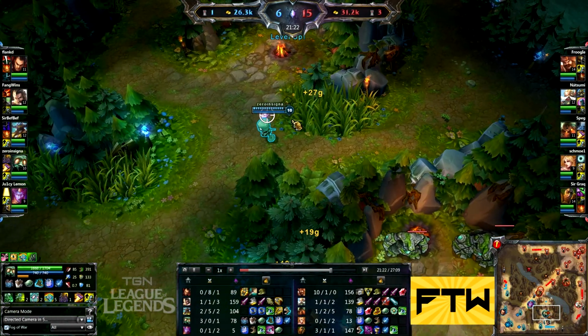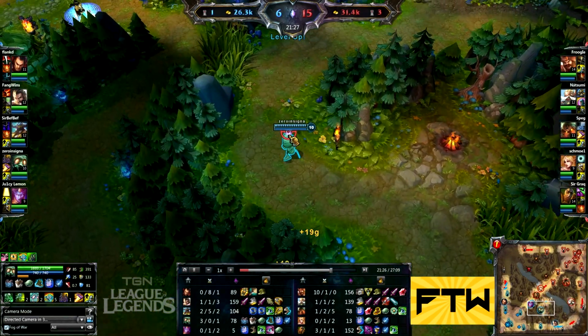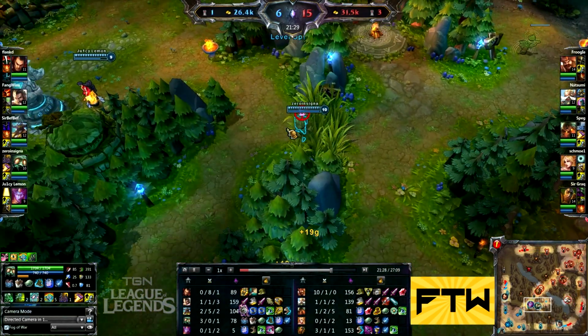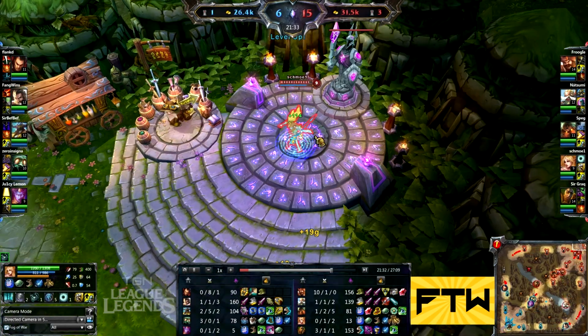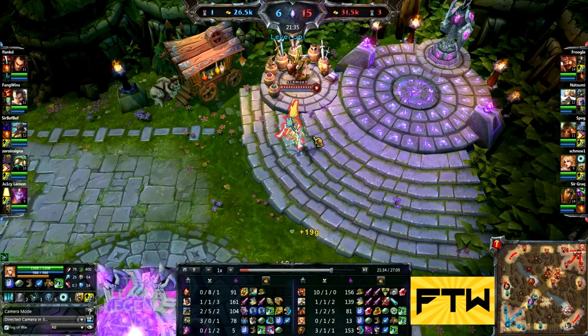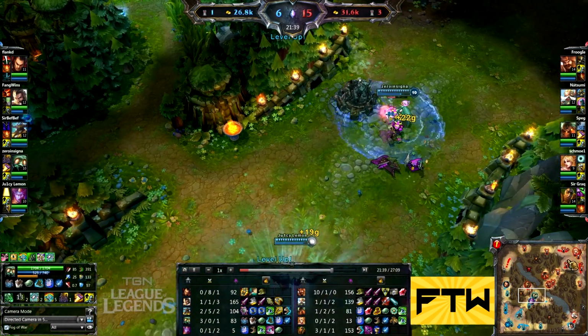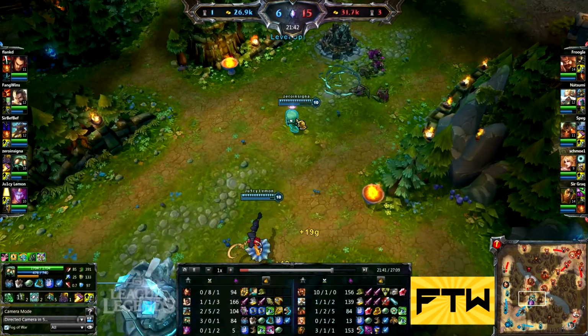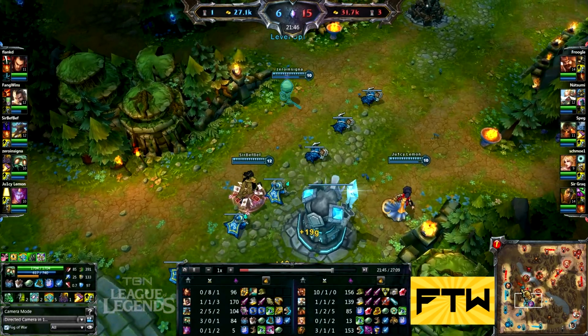Amumu, of course he's got his oracles, doing some counter warding. Good job, buddy. Very proud of you, Amumu. Amumu with 78 CS, not exactly super strong. It's okay. It's comparable with the Nautilus right now. Let's see what happens. We're getting towards the 20-minute mark. Dragon's gonna be up here in about 30 seconds, so that's probably going to spark a major team fight.